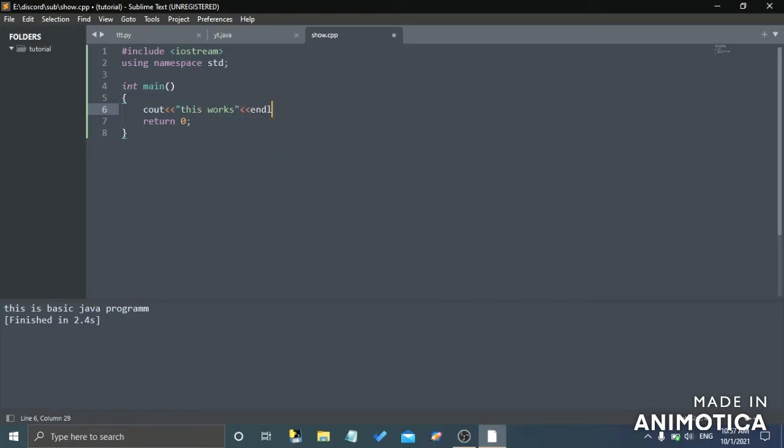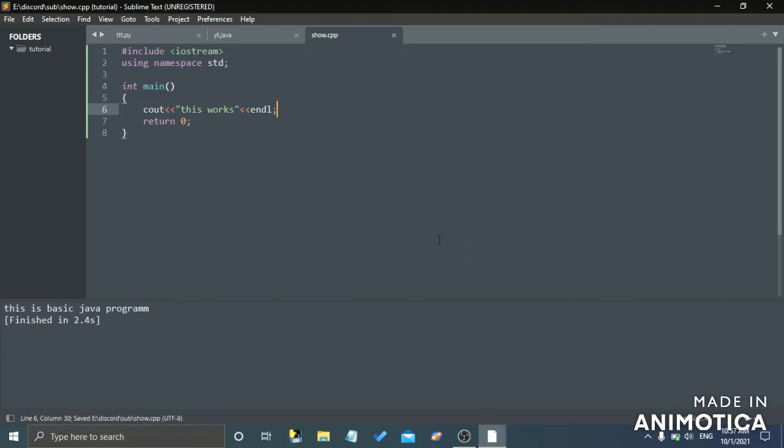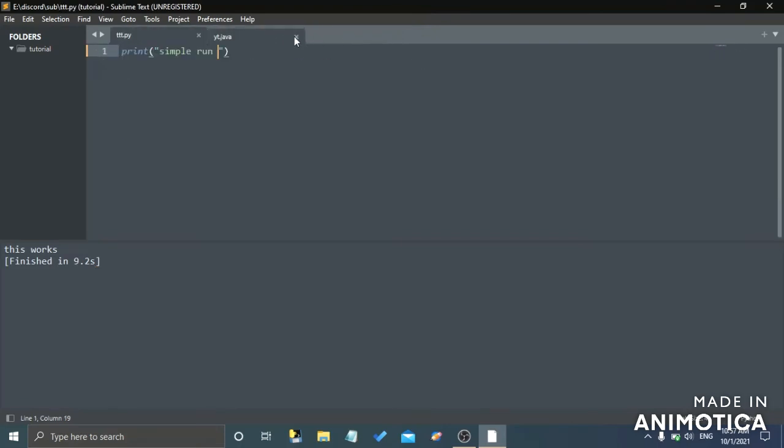And then make a new line. So I'm going to press Control plus S to save, close it, and Control plus B to run the file again. Control plus B, remember. So it's taking time, don't worry, it will happen. So as you can see, this works, it printed. Now it works well.